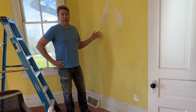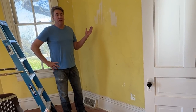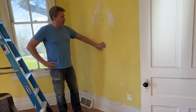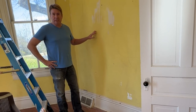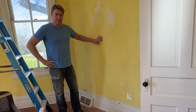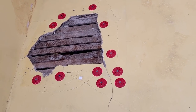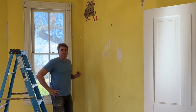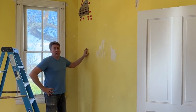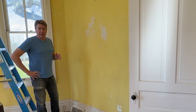These homes are very old. The earth moves, they're on a crawl space foundation. They're going to sway a little bit, but sometimes you're going to have some cracks. You're going to vary anything from something like this, which is very insignificant. This is cosmetic. It can be taken care of very easily with a couple of products, and we'll show you those later, to large issues where there's been water intrusion. Water and plaster do not mix. So when there is an issue with water, you're going to have to remove at least that spot. But you can also fix that. We're going to show you how to do that.